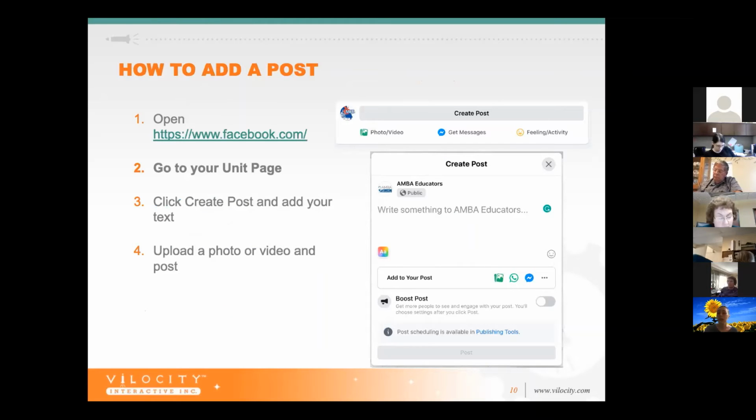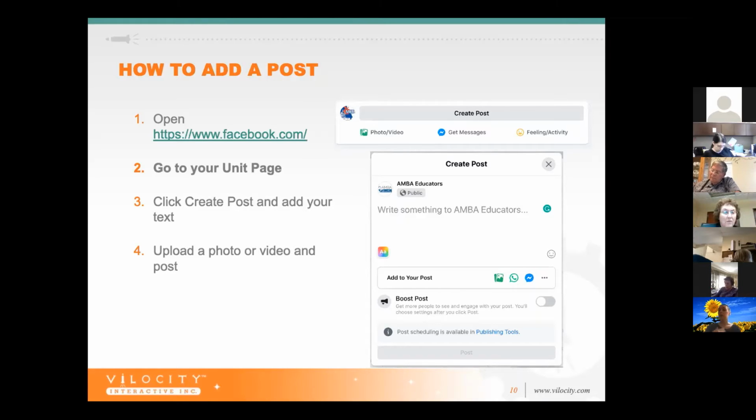Now, once you have your page all set up, you are going to want to populate it, because you start it and then people might come to your page and they don't see any information. So the next step is to add various posts. So I want to focus on how we can add a post and what types of posts we would like to share and see among users.